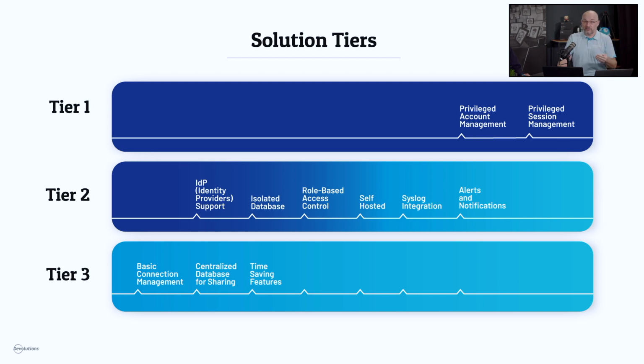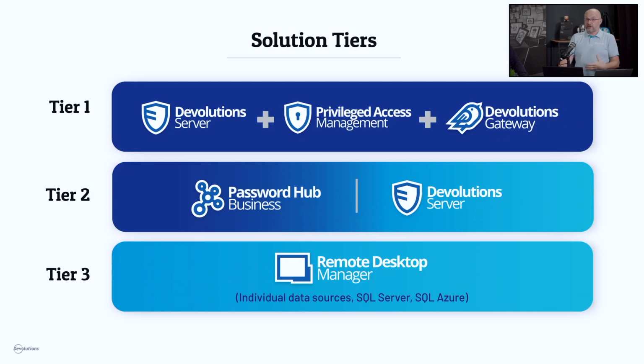Then lastly, tier 1, PAM and privileged session management. We'll see that is exactly the gateway, what it does. But that's the Gartner way of naming things, PAM and PSM. In fact, for Gartner, their PSM is just a subset of PAM. For us, it's a full-fledged feature as important as the PAM. Okay. And that, lastly, translates to our product offering, the whole platform.